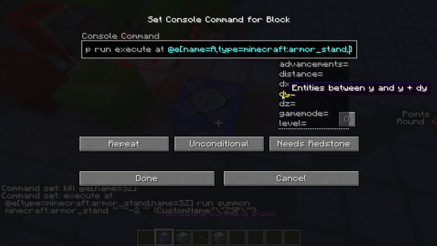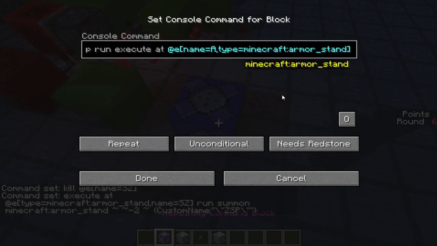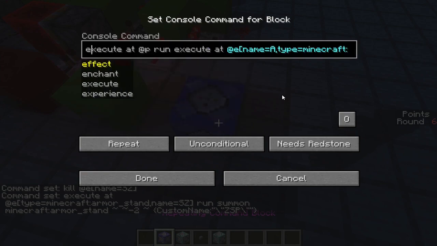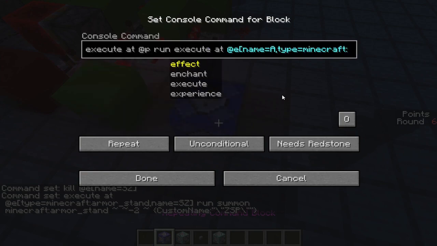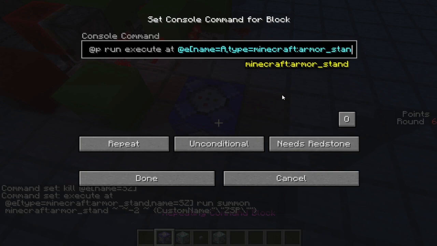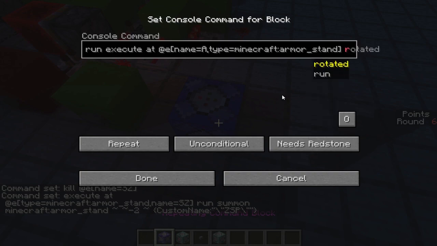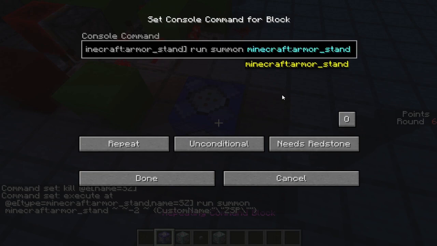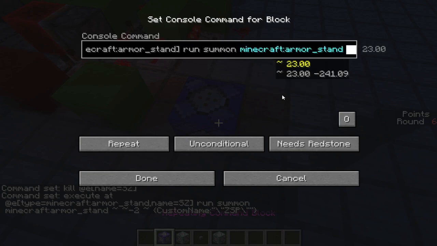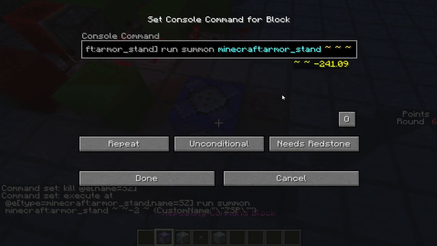So we got execute at player, then run execute at, then at armor stand, and then it's gonna be run summon armor stand, then it's gonna be the tildes and then -2. Reason why you want it to be -2 is so it could be underground and no one could see it.